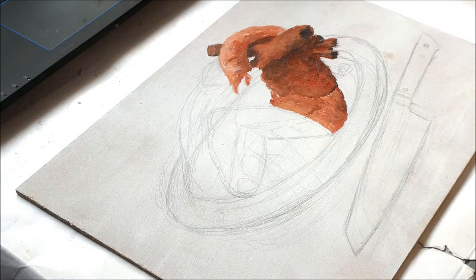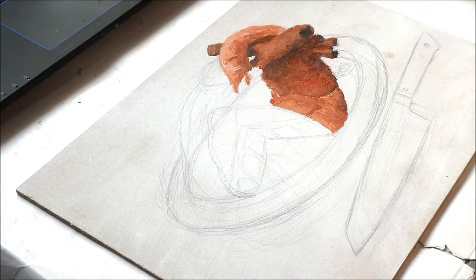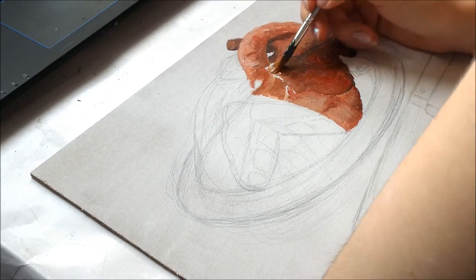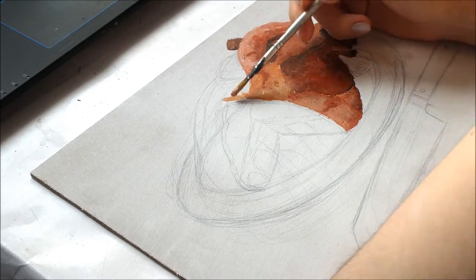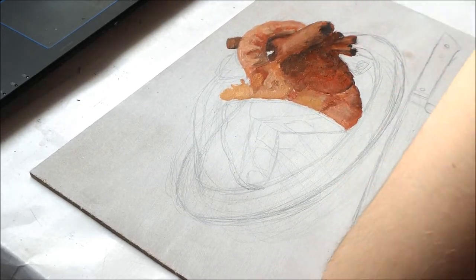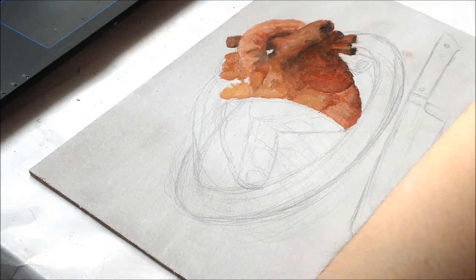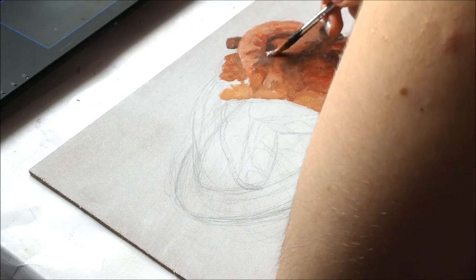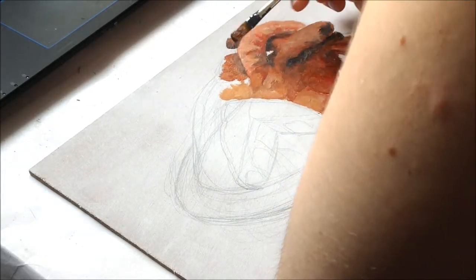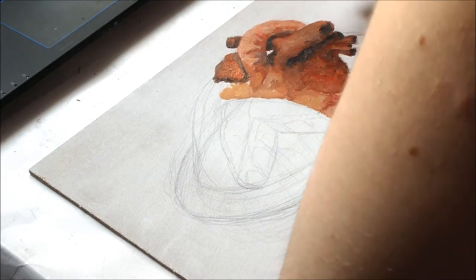I was looking at more pictures of hearts, even though I've had to dissect one for science class, making sure I had the colors right, and I realized that they're a bit lighter than I was painting it. So I decided to just do a bit of a gradient for the shadows and the highlights. And I added a little bit of blue to my paint, since blood has quite a blue tint to it sometimes, and a blue undertone. So I just went ahead and started making more layers.